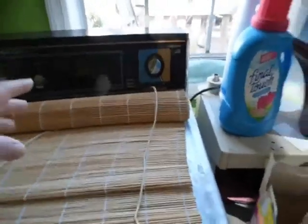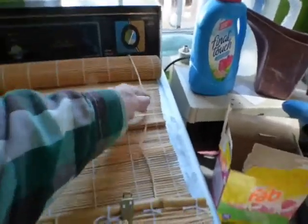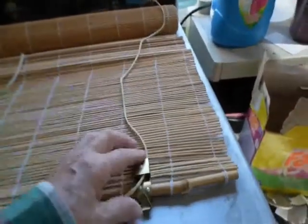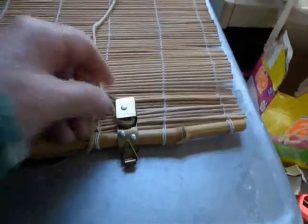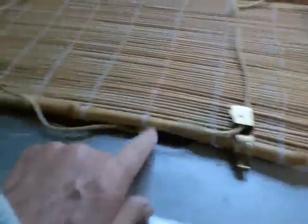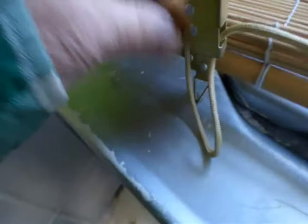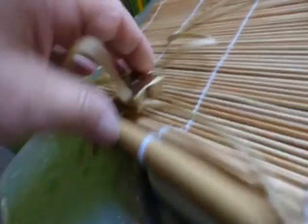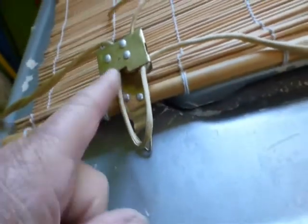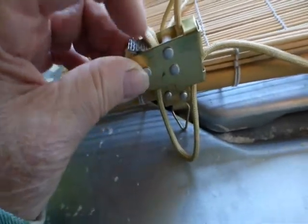Then you go down the back of the cord and come around. These are only going to be about a 40-inch window, so roll your blind up at the bottom to make it easy. Bring the cord up to the top again — on this side you just go through this little wheel. There's a little wheel in there and you go along to the other side, then you stick it through this hole. Get the teeth in open position — back this way, not gripping — and stick it through this slot, come out this way, and take the tip of your string and go straight down through the teeth.